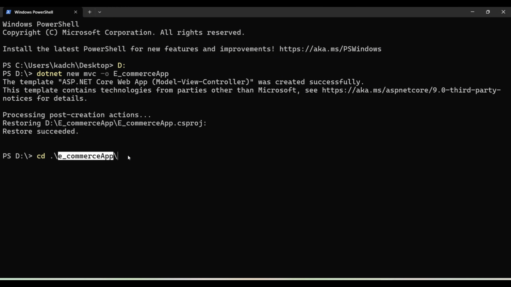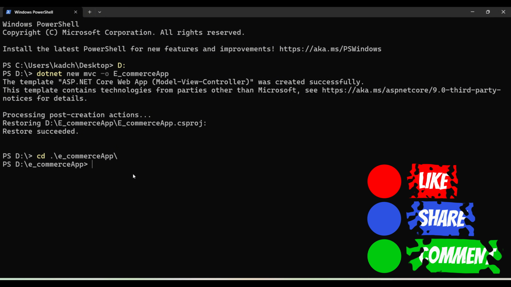We type cd and the name of our project directory, press enter, and now we have gone one step inside our project directory. It's called e-commerce app. Now you are standing in e-commerce app, because it was created by the command.